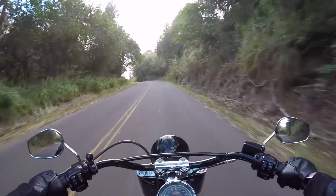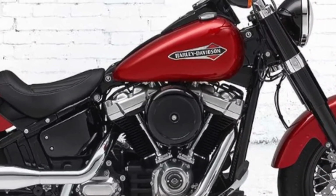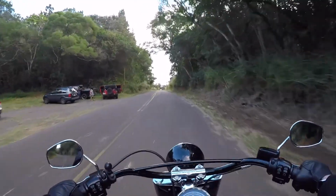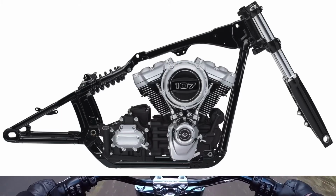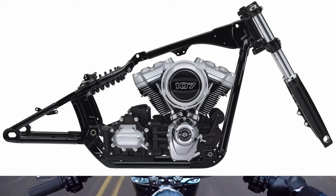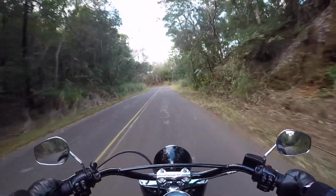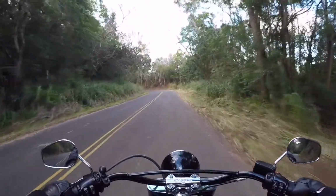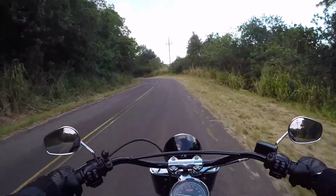And unfortunately, guys, they changed it on the 2018 models, the new ones that just came out. The new Softail Slim, the new line of Softails. Yes, I do like the new frame that it has. It's like a solid one piece. It's smaller. It sits higher than this one. It gives you more ground clearance and stuff. But I'm not digging the colors that they came out with. I mean, you can't go wrong with black, but it looks like they got rid of the denim black, if I'm not mistaken.